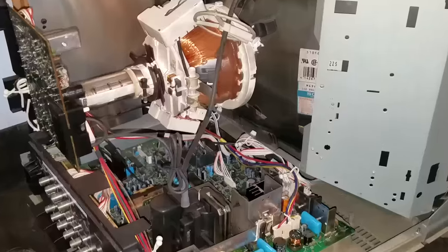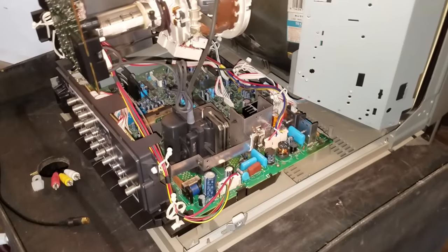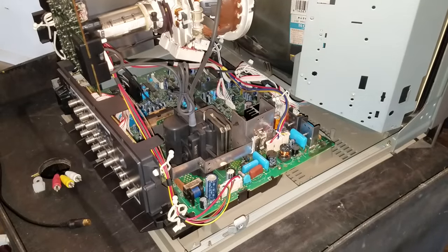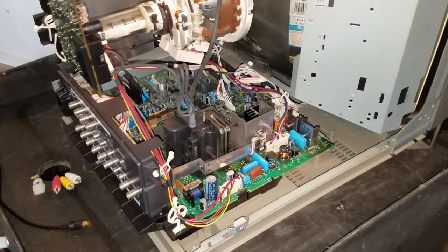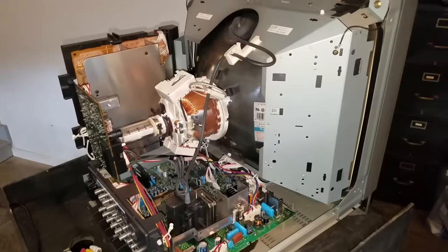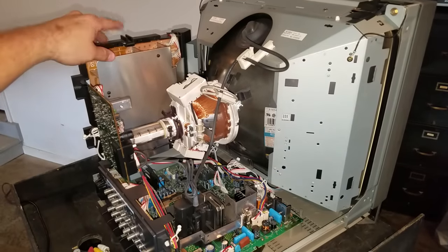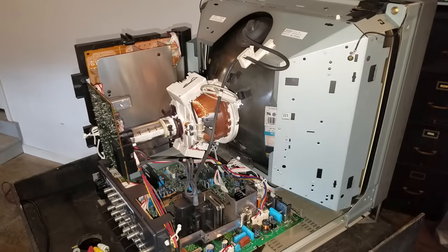If you want to take a quick zoom in and look at some of the components — this one's got the main board, which is similar to an arcade monitor or any kind of CRT TV, more of a chassis board that has the flyback. Then we've got our CRT and our yoke set up with our electron gun and our neck board. Our power board is over here where all the power comes from. This is a very easy PVM to maintain and work on compared to many other models — there's a lot of space in there and it's very easy to take apart and put back together.